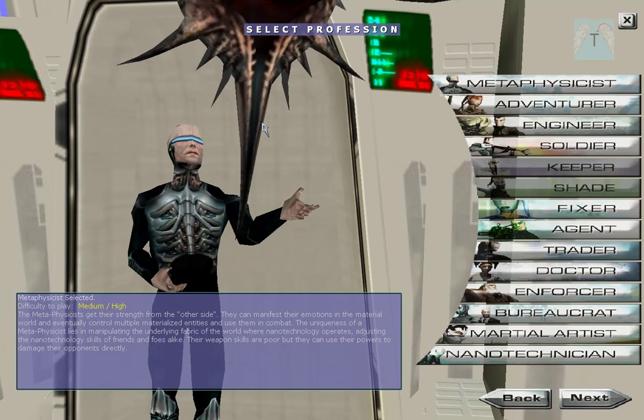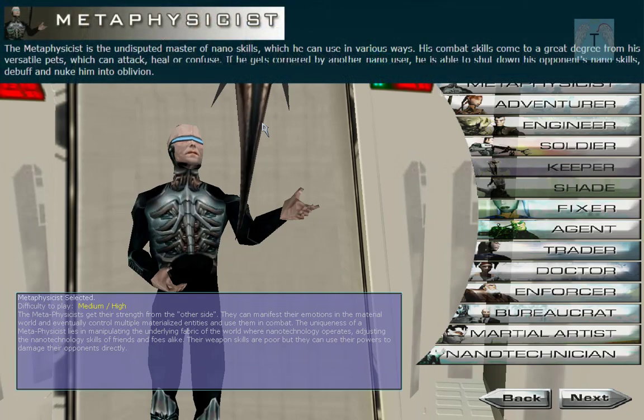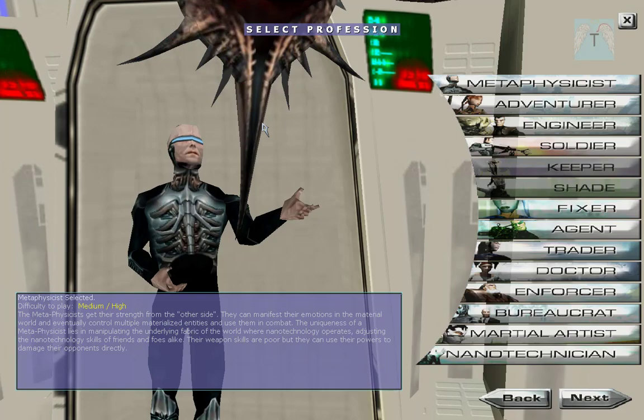Now, what this says is the metaphysicist is the undisputed master of nanoskills, which he can use in various ways. His combat skills come to a great degree from his versatile pets, which can attack, heal, or confuse. If he gets cornered by another nano user, he is able to shut down his opponent's nanoskills, debuff and nuke them into oblivion. Ooh, yes.